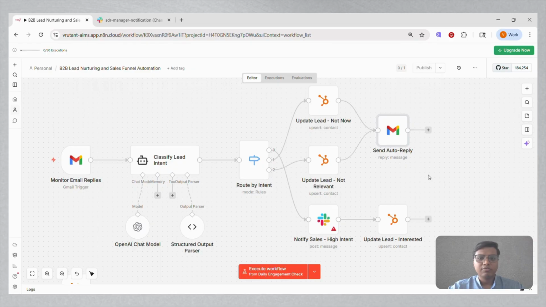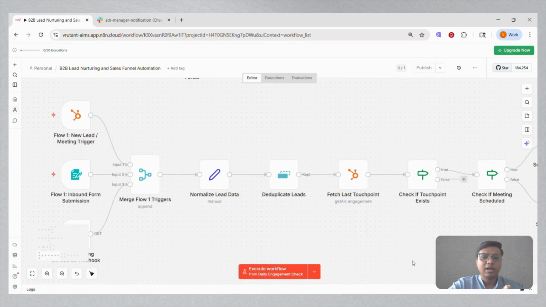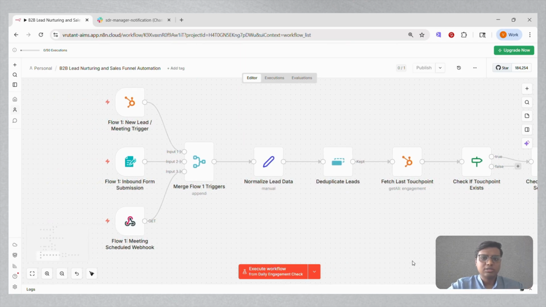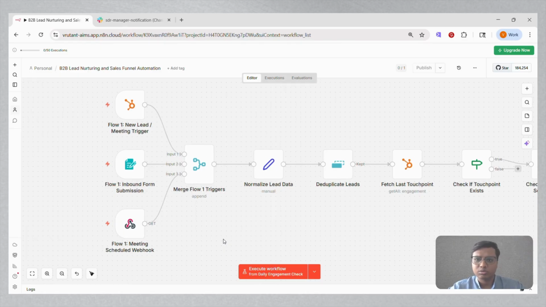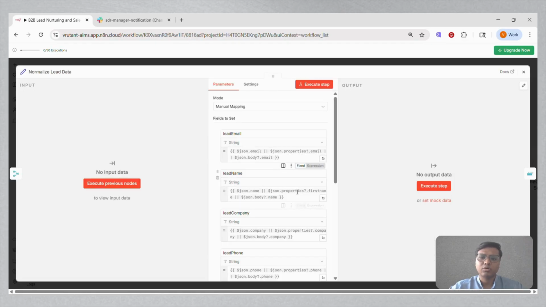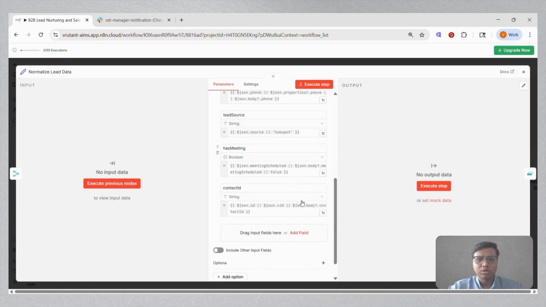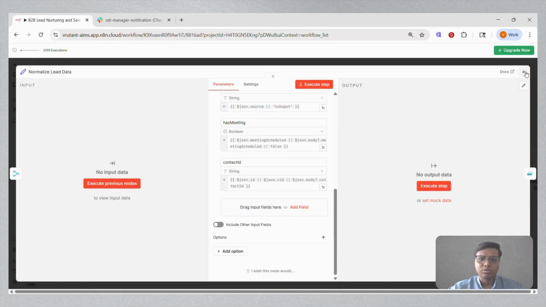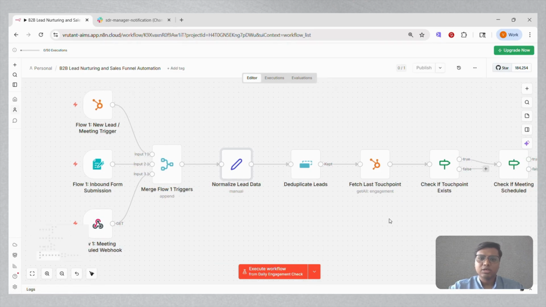And finally, we have our final workflow, which is combining both our inbound triggers as well as the outbound activity that gets done, and any other inquiry that comes in for scheduling a meeting through, say, any calendar or Calendly link. So these are the three sources that we have connected to have our input in place. Once this comes in, we are normalizing that data, structuring it in the right format, and removing duplicates. So say for example, there is a lead that is already there on my CRM, but the person has booked a meeting through a Calendly link or a calendar link. Now, instead of creating another entry, it gets merged into that entry.